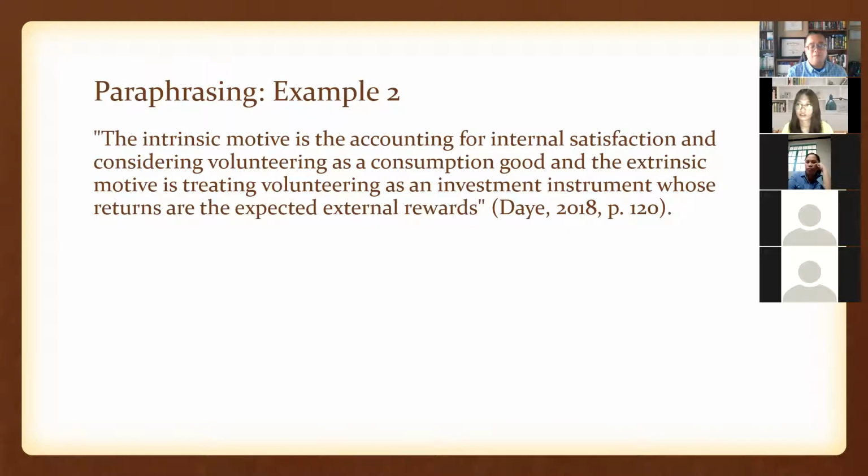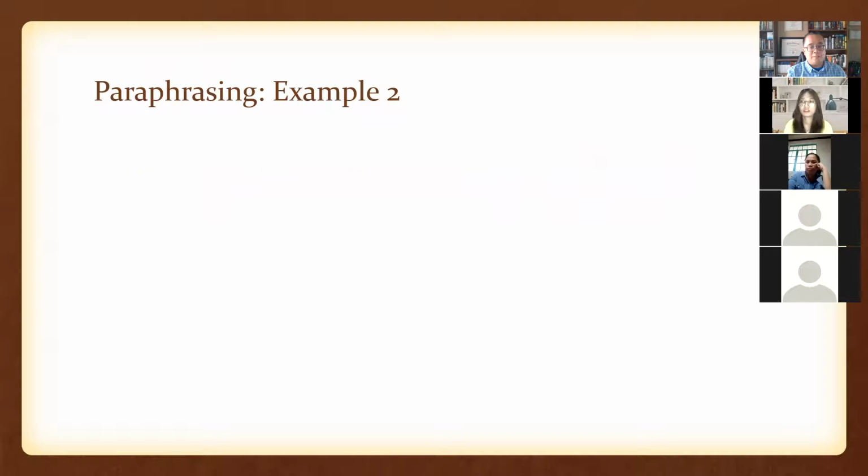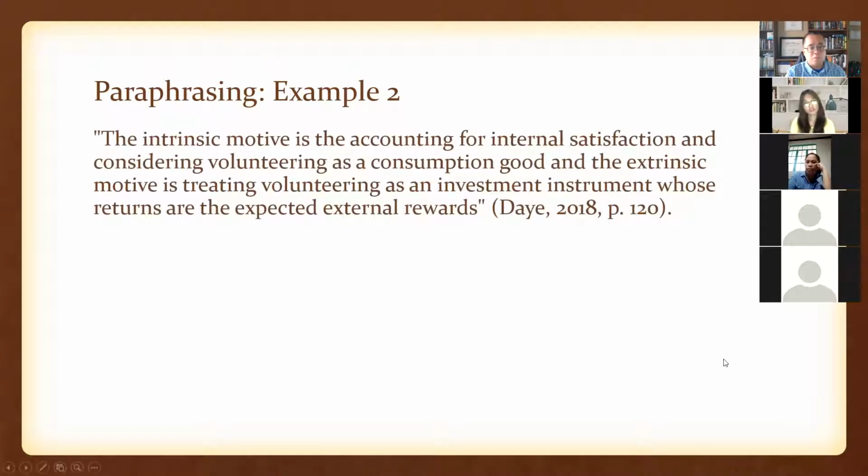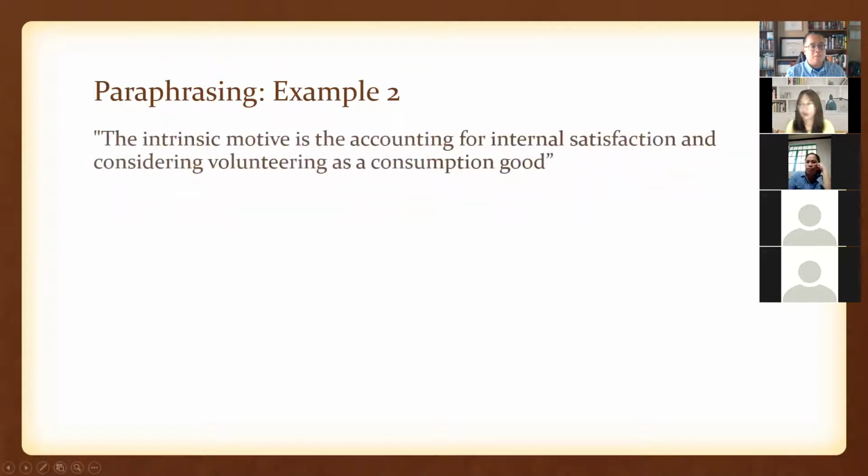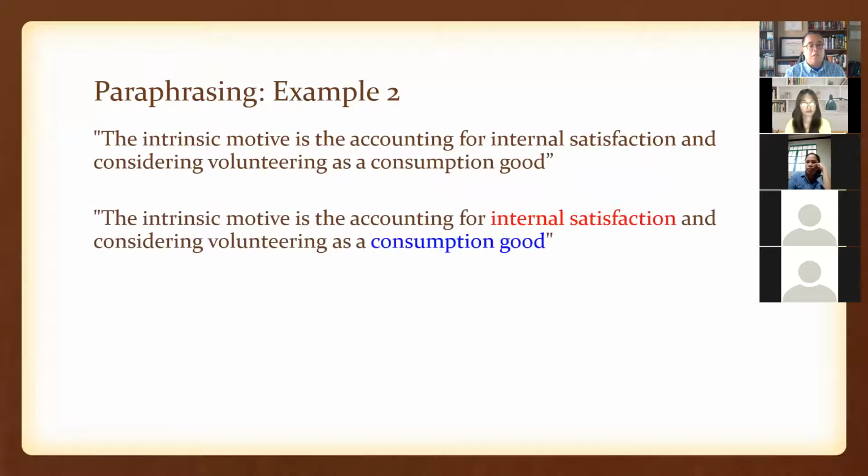Medyo hirap intindihan, no? Pero I wanted to use this. So what I did was I cut it into two. I paraphrased it twice. Inuna ko lang muna itong intrinsic motive. Okay? Itong portion na to, intrinsic motive. Yan ang inuna ko. So the intrinsic motive is the accounting for internal satisfaction and considering volunteering as a consumption good. Ano ibig sabihin nito? So ano ba yung gusto kong keywords? Internal satisfaction. Ano ibig sabihin ng internal satisfaction? Tsaka ano ibig sabihin ng consumption good?